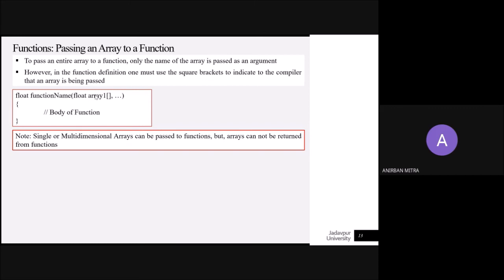So obviously some background reading is required for this. I have not given too much detail over here. So if you are interested, you can go to certain textbooks, and any C textbook would have a chapter on the relation between functions and arrays and how to deal with them. So you can refer to that.